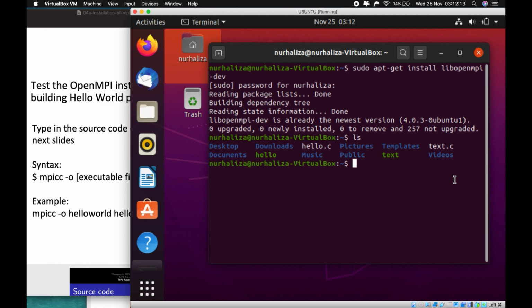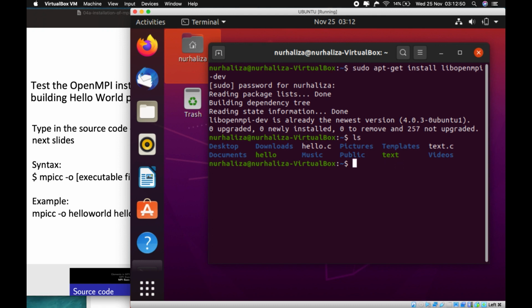And then maybe I can go inside my desktop. Let's say over here I type cd, then I type de and press tab, so it will directly complete to Desktop. If I type cd Desktop, then I point my path to the desktop folder. So this is just a revision for you. I don't want to do that because my file is inside this Nurhaliza folder.